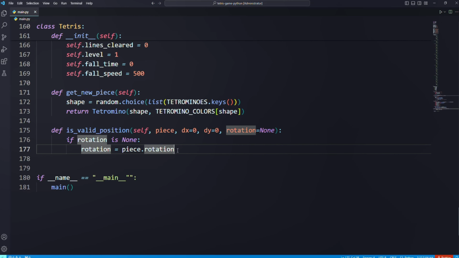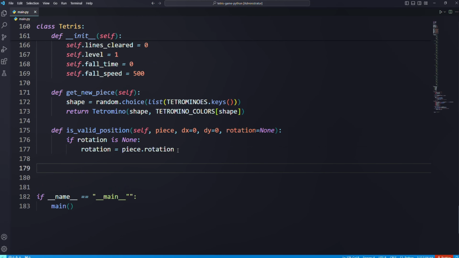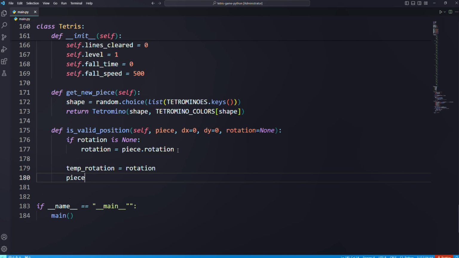Okay, I think it should work. Then temp_rotation should be piece.rotation, so temp_rotation will be piece.rotation.